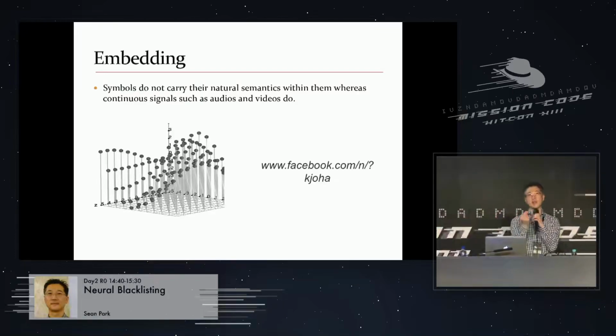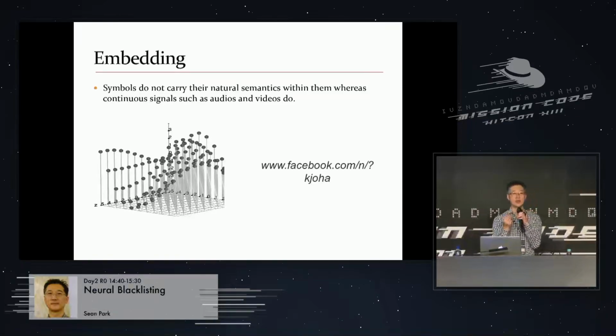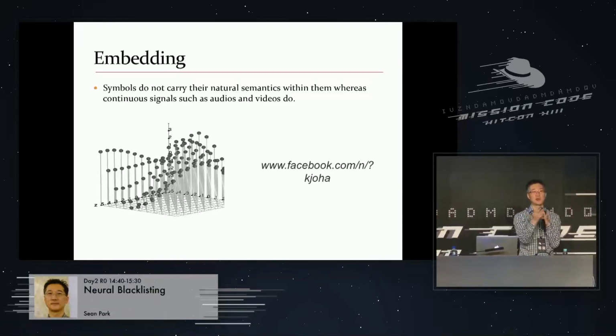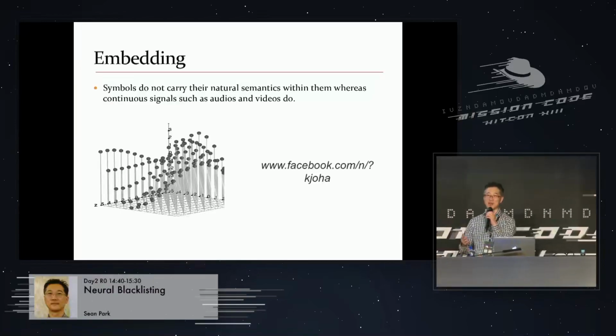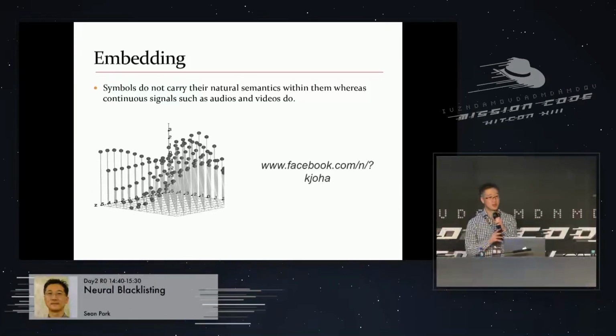Each individual pixel has meaning. We can find differences and similarities between the pixels. But with symbols, what's the similarity between alphabet C and alphabet A? Well, there's no similarity. And what's the difference between alphabet A and D? It has no meaning in its own form as a symbol, right?